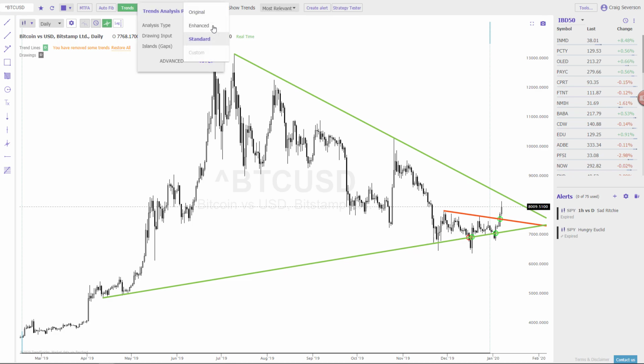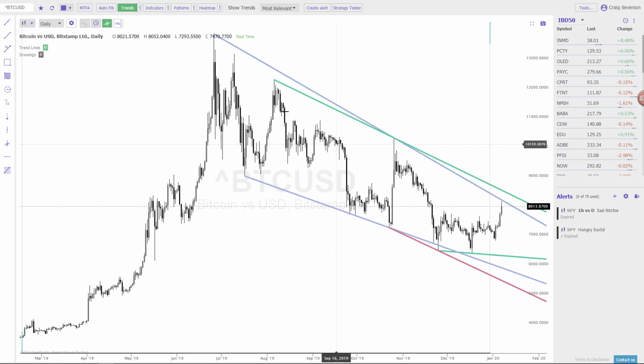Let's look at another way to look at this. We can look at this as kind of the weekly pattern that I showed. And there's a bunch of different trend lines on here. This all depends on, again, like I said, which points of view that you pick. So one point of view, which was the first high and then the middle high here, shows that the price might be finding resistance right there at this trend line. That's possible. Okay. So let's see, something else that we can do.